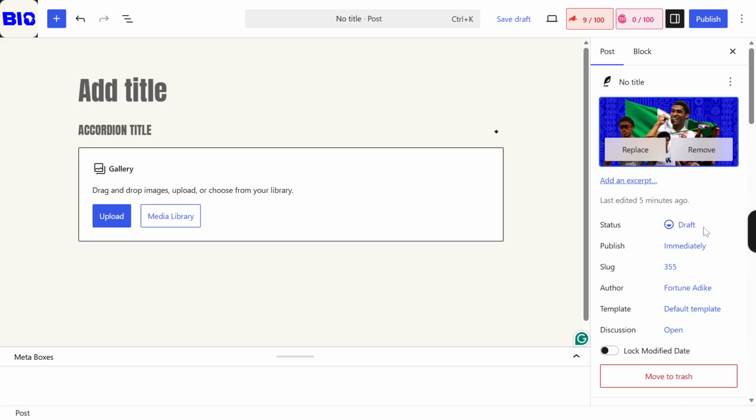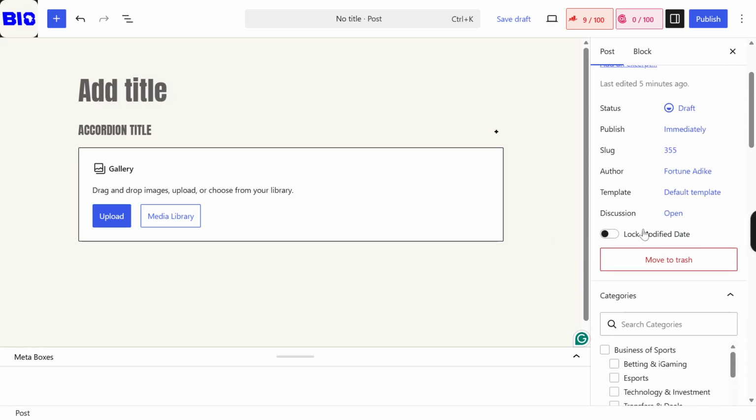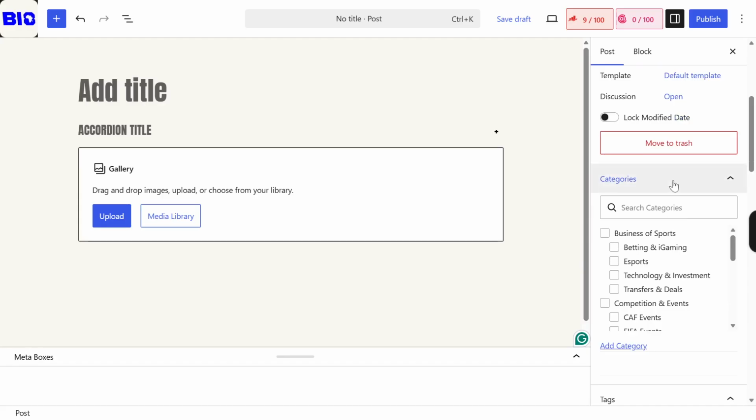Having done that, next is to scroll down and then select the category of the article you want to publish. So let's say the article is on business or sports, so you select business or sports. Okay, so the article could be a subcategory, say it's technology and investment. So you select technology and investment here.